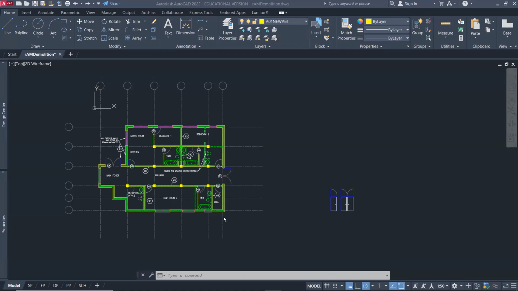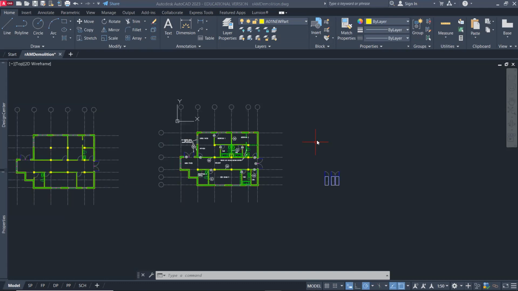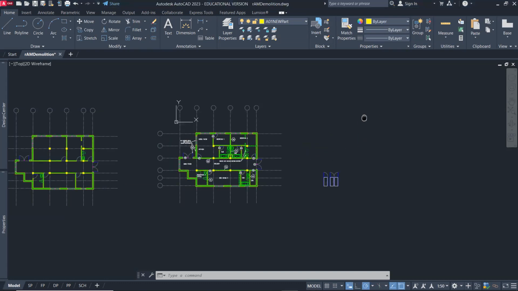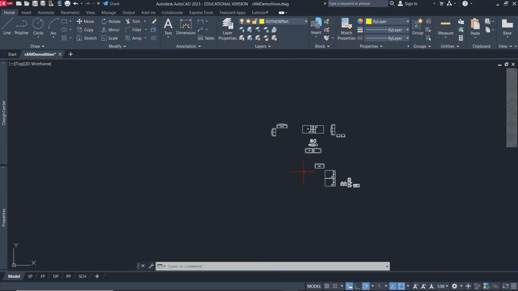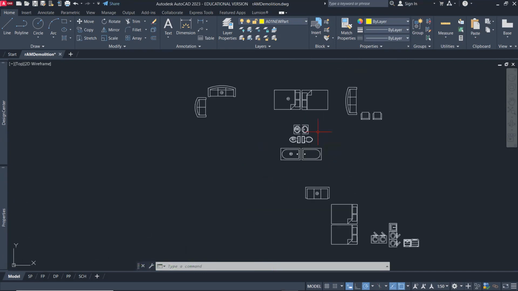Okay, now that we have learned about blocks and how to insert them, let's learn about how to make blocks intelligent. So we have here some blocks that I have gathered for use in our hotel.